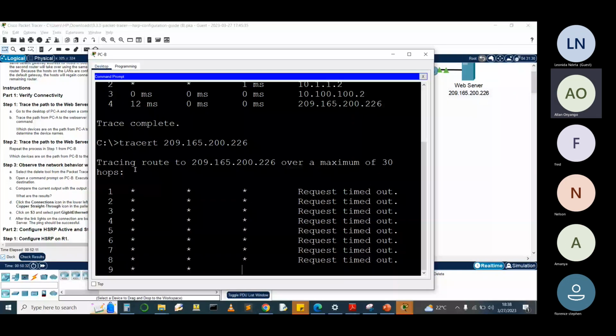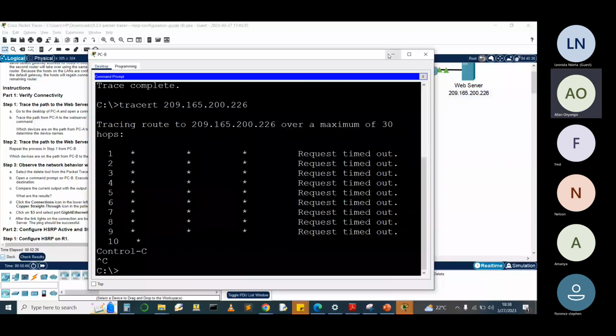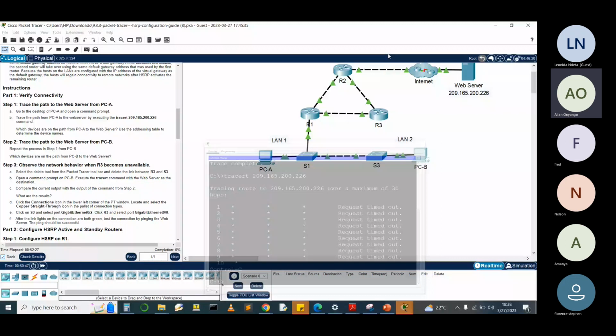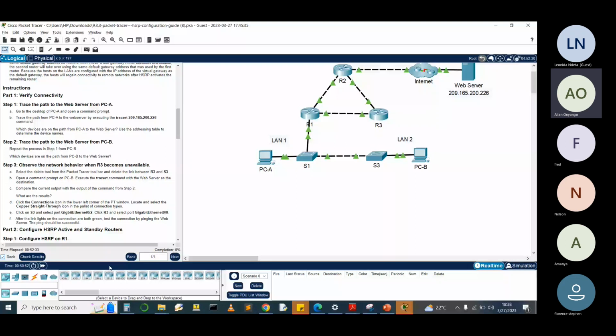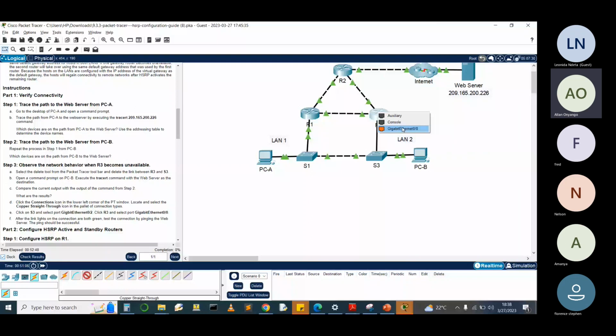Okay, it will keep on going until it gets finished by itself. So I could break this sequence by just pressing Control C, because it will go on and on. I will now put back that cable, and I will take a cable down here and pick a copper straight through and connect G0/2, gigabit Ethernet 0/2, and put it on G0/0 of this router.